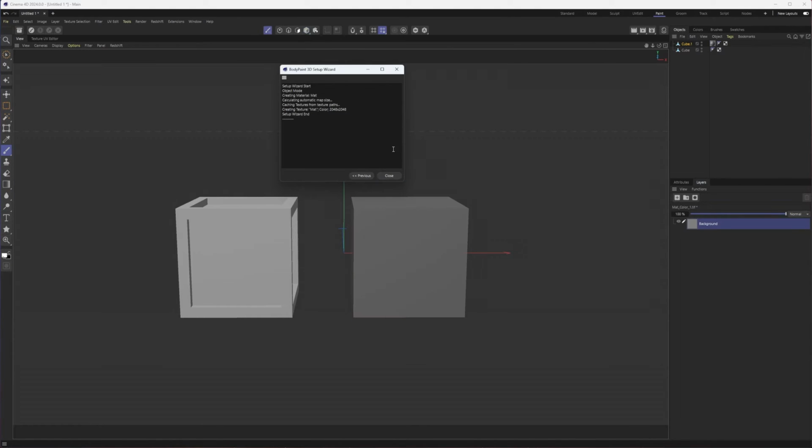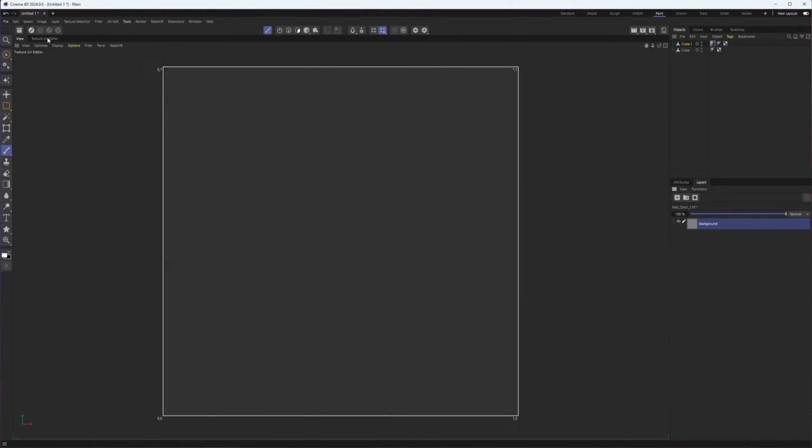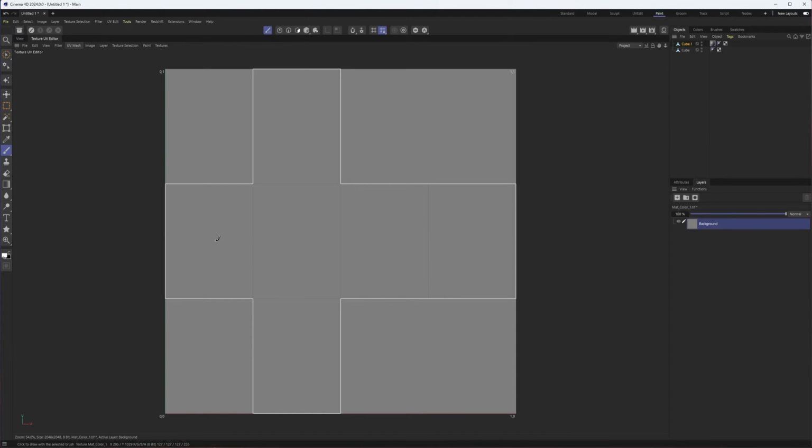So I'll hit finish. We'll see it goes through and applies that material. If you check in the texture UV editor now, we can see that it has been laid out. But like I said, it's not perfect. And so rather than squares for each of these, let's go here. It's a little bit easier to see. We have these rectangles. Now we could try and change this, get rid of some of that distortion and stretching, but this will be just fine for today.